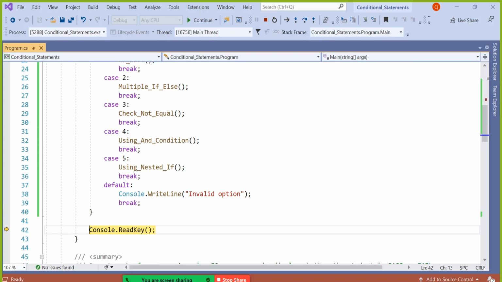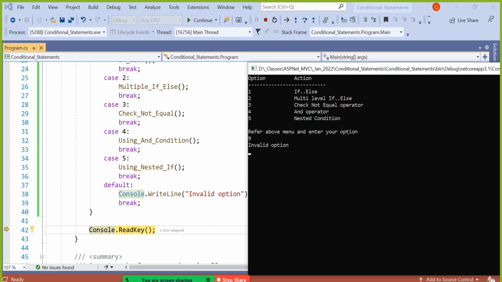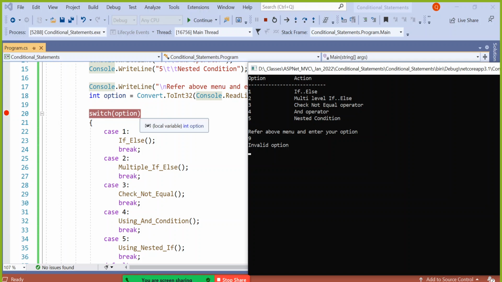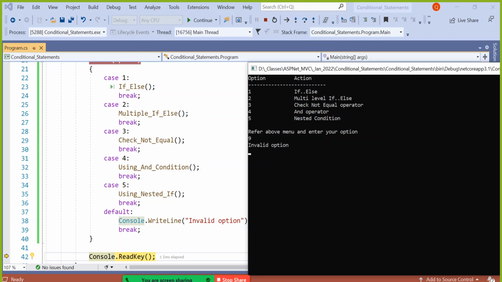It will say, as per our requirement, you have put an invalid option, because I asked you to enter 1, 2, 3, 4, 5, but we are entering 9. So it is an invalid option. If nothing is matching, it should go to the default statement. Okay, so the program is in front of you. Check it out once and ask me if you have any confusion.